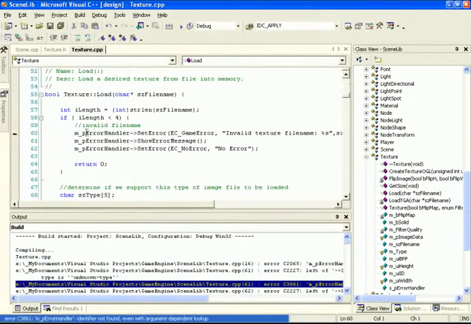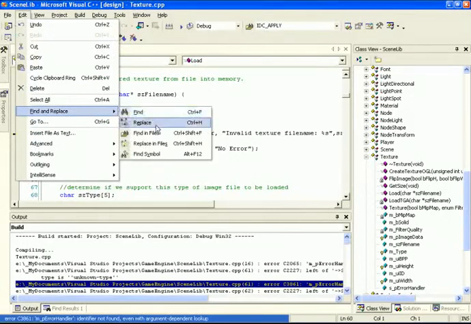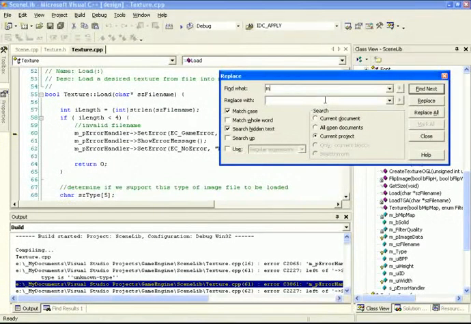So I guess we could do a find and replace. That would be probably fastest. We're going to be looking for m_p error handler, and we're going to replace it with s_p error handler.